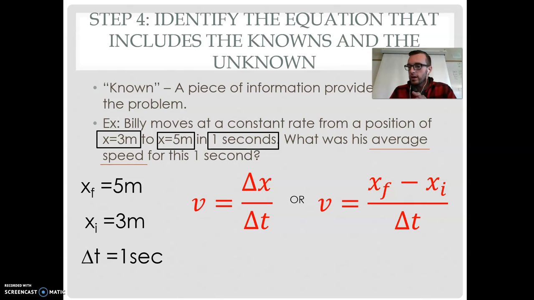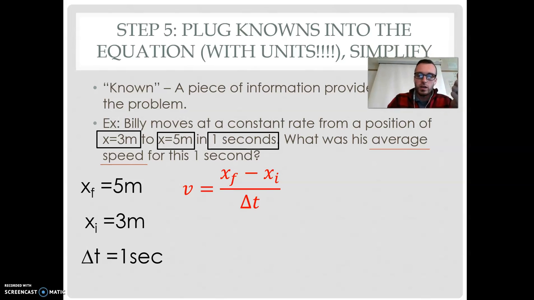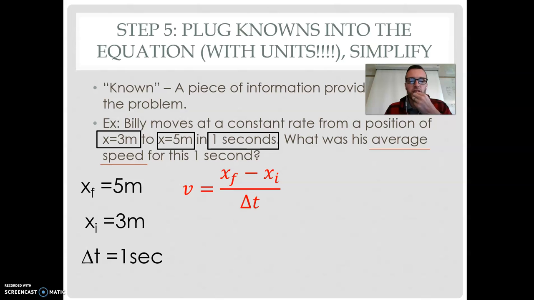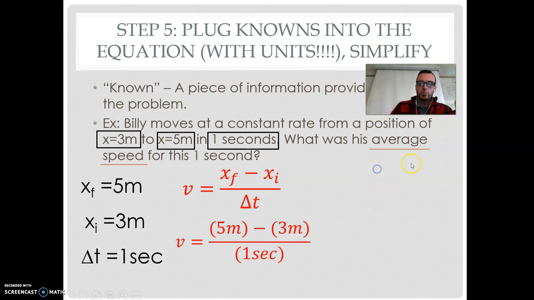All right, so on your equation sheet, you have v equals delta x over delta t. But as a reminder, I just wanted to remind you guys that delta x means the same thing as x final minus x initial. You can go back to the table we started in to see that again. Okay, so I have my knowns, I have my equation. I love step 5. Step 5 is my favorite step because step 1 through 4 seems like a lot of work every time, but it's worth it because if you do steps 1 through 4 correctly, you will always get this last piece. Plug in the known information with the units and simplify. So we picked our equation. Here it is, x final minus x initial over delta t. I'm going to go ahead and plug in all my information. So you notice that the final position was 5.